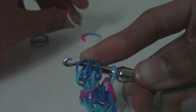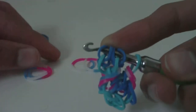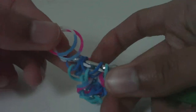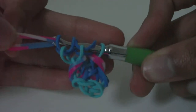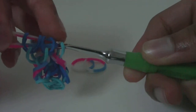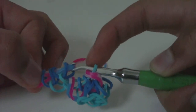What we're going to do is we're going to go ahead and now we're going to add out all of our B color rubber bands. Alright, so we're going to get 2 B color rubber bands at a time every time. And what we're going to do is we're going to take 2 B color rubber bands, put them both on the actual hook part of our hook, and slide all of the A color rubber bands that are on our hook onto these B color rubber bands. So all 4 loops. And then we should only have the C color loop left on our hook.